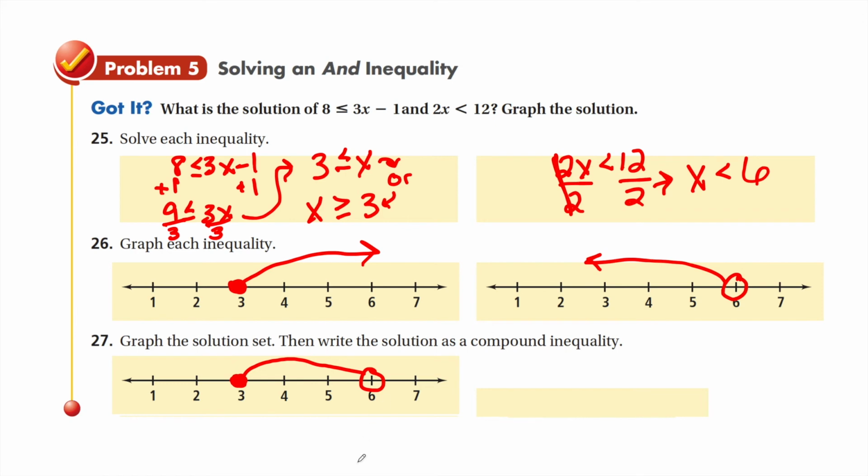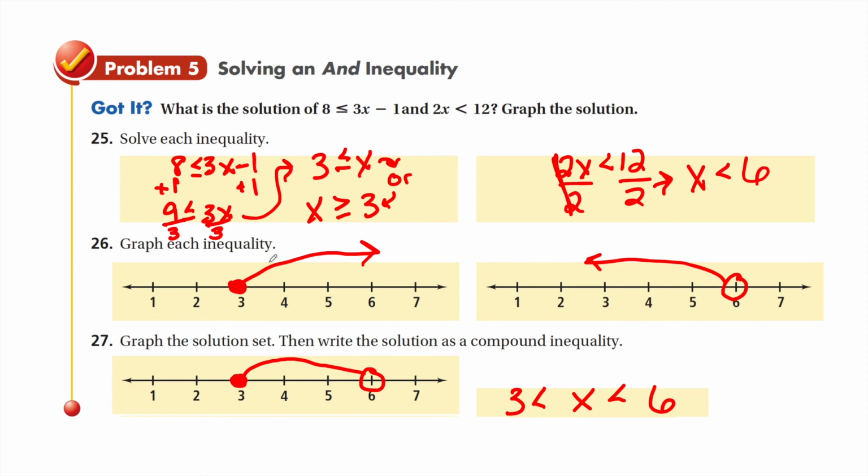All right. So how do you write the inequality? It looks like we're going to be talking about all the numbers between something. So I know that the x is going to be between whatever this compound inequality will end up being. The 3 is the lowest number, so I'm going to put the 3 at the lowest or the left-hand side. The 6 is the highest number, so I'm going to put the 6 on the higher-hand side or the right-hand side. And now I have to figure out the signs. When you're talking about all the numbers in between, we're going to be using a less than sign because that will show the numbers between 3 and all the way up to 6.